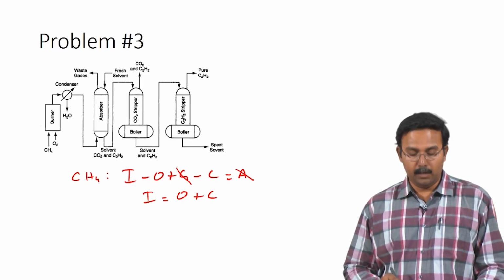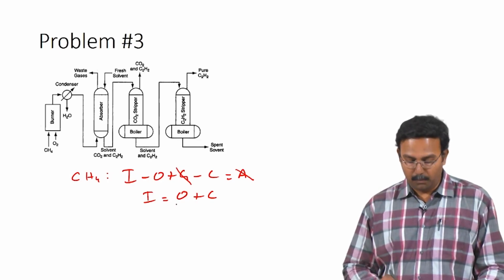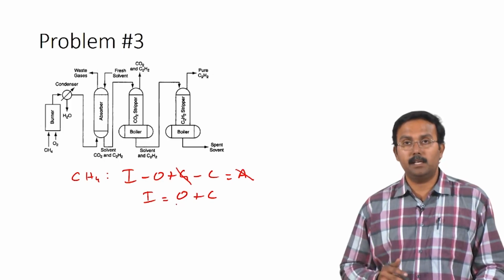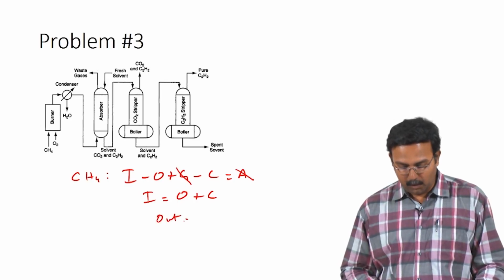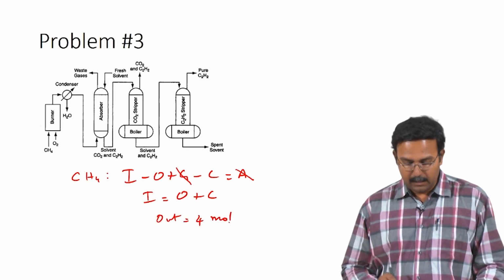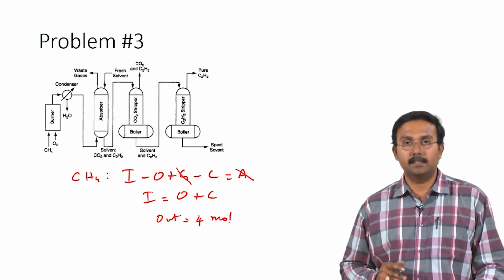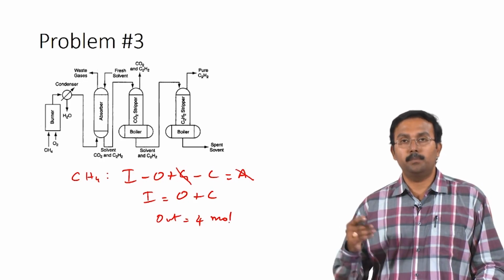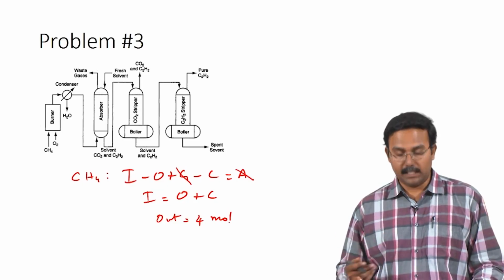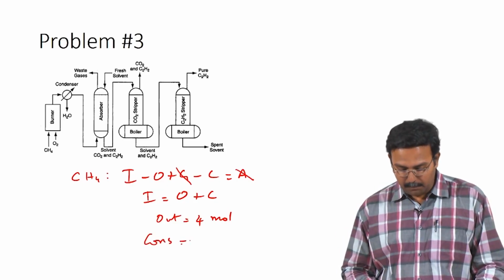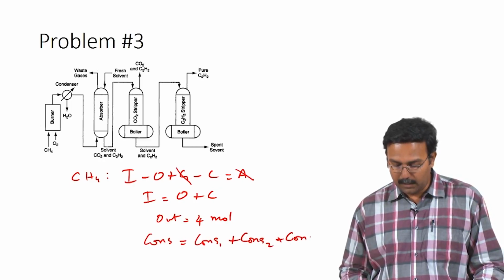Output is already known as 4 moles of methane, because 4% is the mole percentage of methane in the gas leaving. Now, we need to identify consumption. Consumption of methane happens in all 3 reactions. Methane is consumed by reaction 1 to produce carbon dioxide, reaction 2 to produce carbon monoxide, and reaction 3 to produce acetylene. So your consumption term would have 3 different consumptions: consumption 1, consumption 2 and consumption 3.